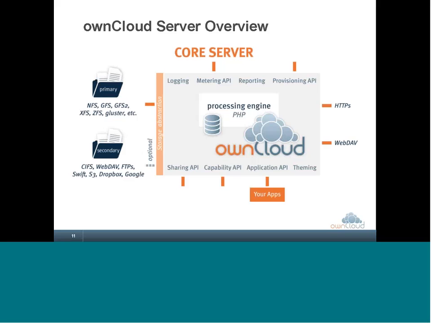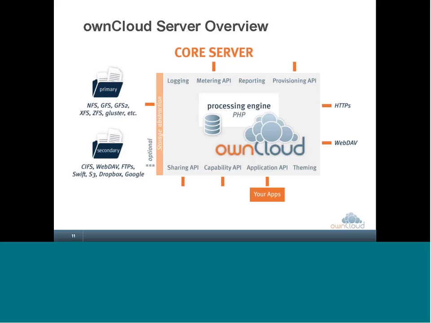On the left-hand side, again, we support all kinds of protocols to access your existing storage, like NFS, GFS, ZFS, all kinds of file system adapters, and also cloud services like WebDAV, FTP, S3, Dropbox, Google, and so on. I want to talk a little bit more about WebDAV here, because it's very interesting.